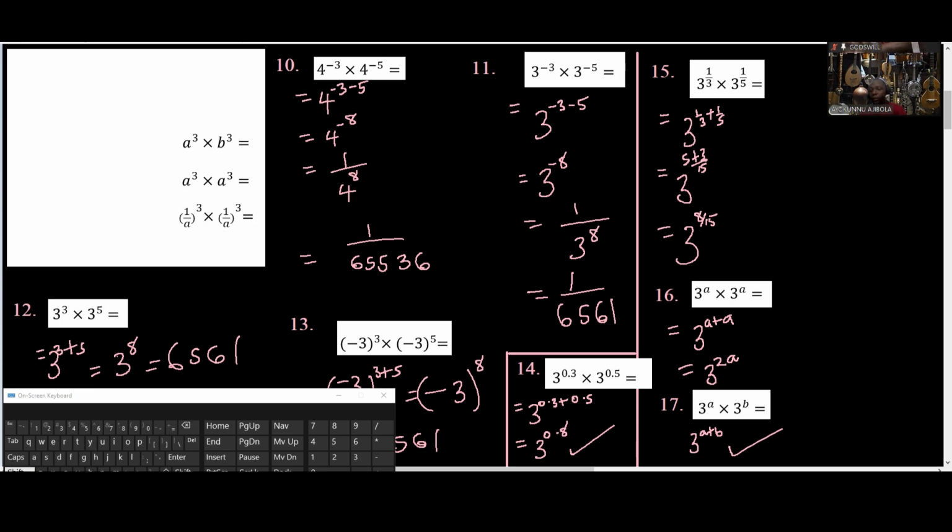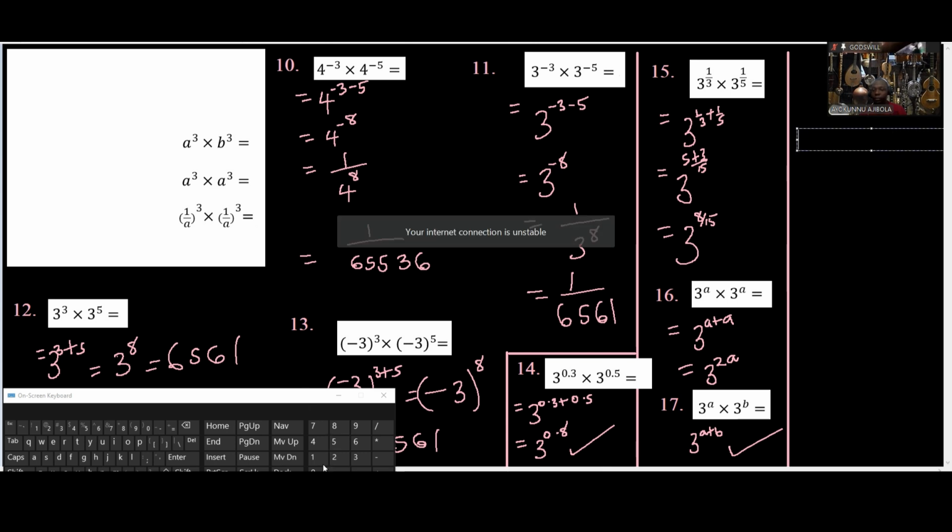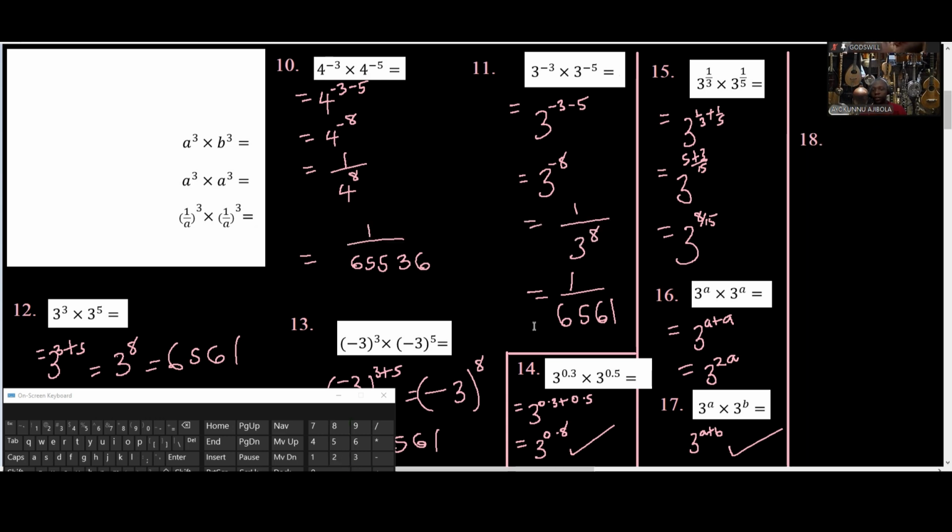Unmute yourself and let me know, is that clear? So can you hear me? Unmute yourself and let me know if that is clear to you. Number 18. Unmute yourself and let me know if that is clear. I can't hear you if you're talking. I was not talking. I mean, is it clear to you?